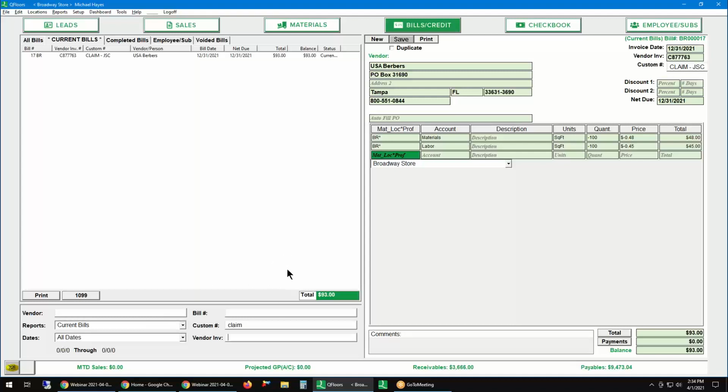We have a question here. If we send a claim bill to a vendor, don't they have to be in the vendor name? How do you keep track otherwise? So I think your question is, how do I do this in a way that I can print something and send it to my vendor to say, this is what you owe me? Let me know if I'm saying that. Okay, thanks. So she said yes. So yes, we're asking, I need to print something and give it to my vendor. How do I do that?